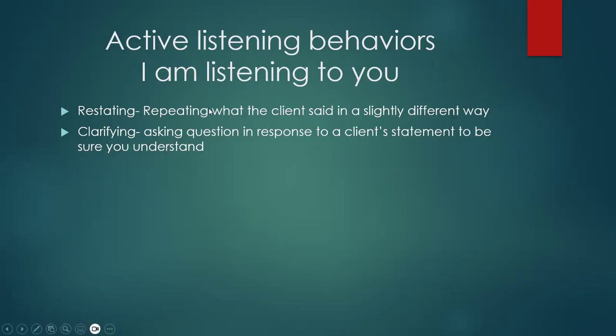So we can restate things, repeating what the client said in a slightly different way, not changing what they're talking about. For example, we just keep it simple: they're describing an apple, and then when we repeat what they said, we're talking about a volleyball. So we're not changing anything when we're restating. And even if we're clarifying, we're not changing what they're talking about.